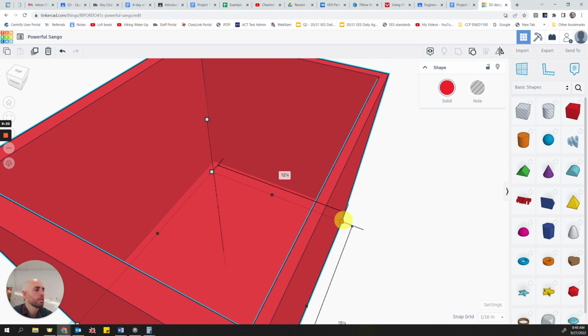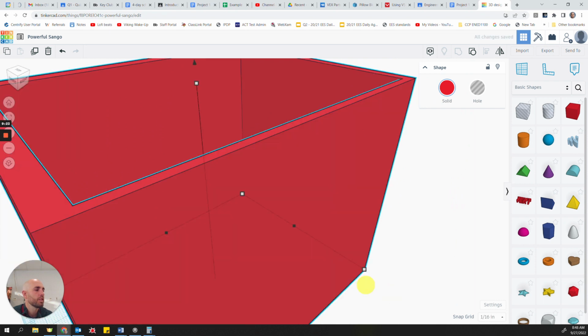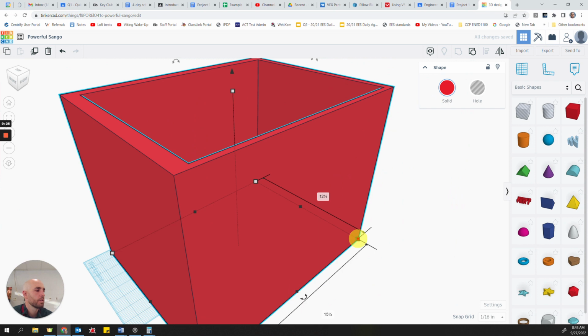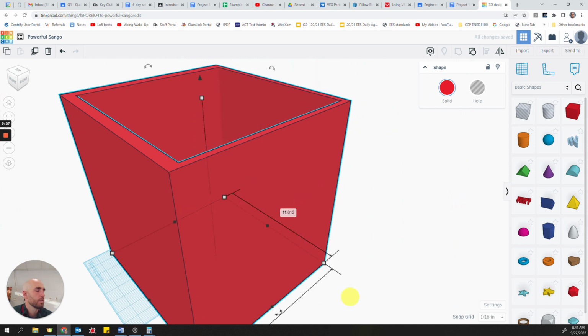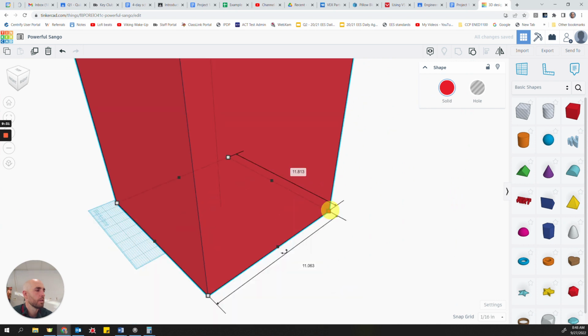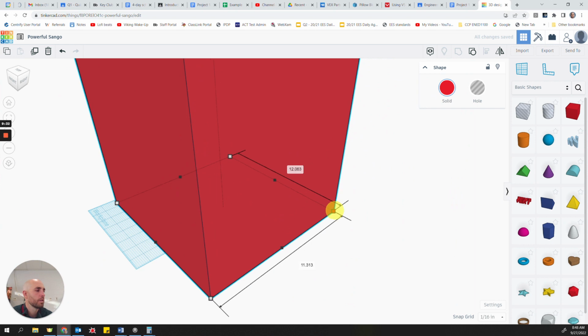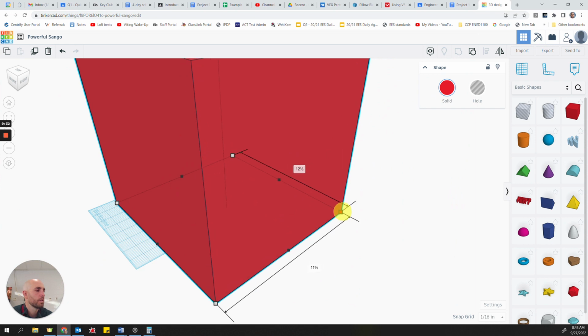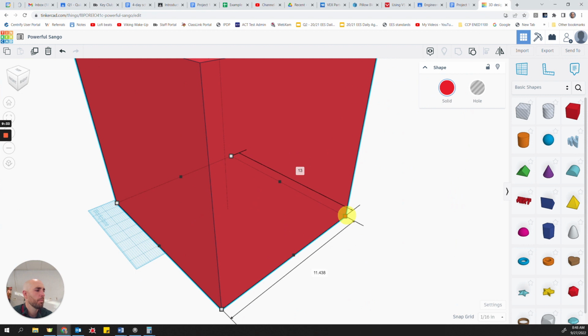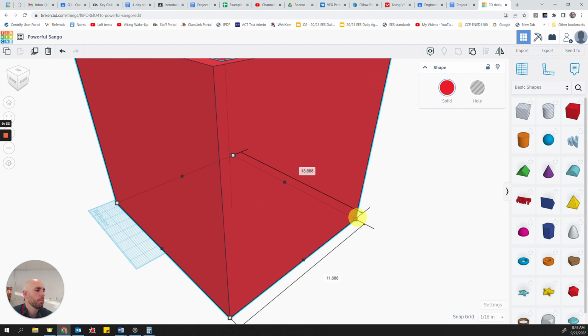12 times 12 is 1,728 cubic inches is what my new box can hold. Is that enough? 1,728? Is that enough for all of my items? It is. It's way more than enough. So if this is the only items I want to take, I can make my box smaller and save some money that way. So have fun with this.